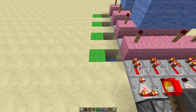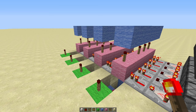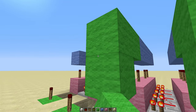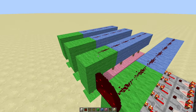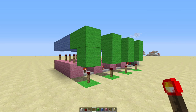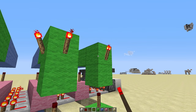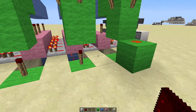Next, we're going to take these redstone lines and lead them into torches at the ground level, so they should be powered, like so. Then we're going to go to the end of each of these blue lines and build an upside-down L, like this. Then you're going to continue these redstone lines onto the top of the L that you placed. Then, starting at the back of the circuit, go ahead and place torches on the ends of all of these corner blocks. Then these torches on the end will power into redstone right there.